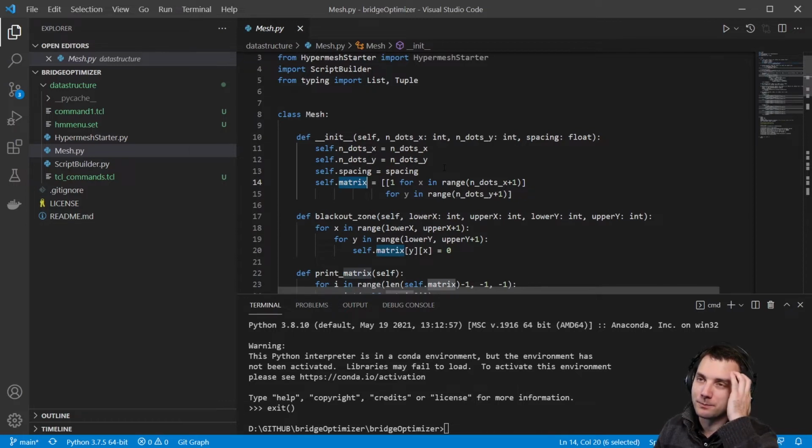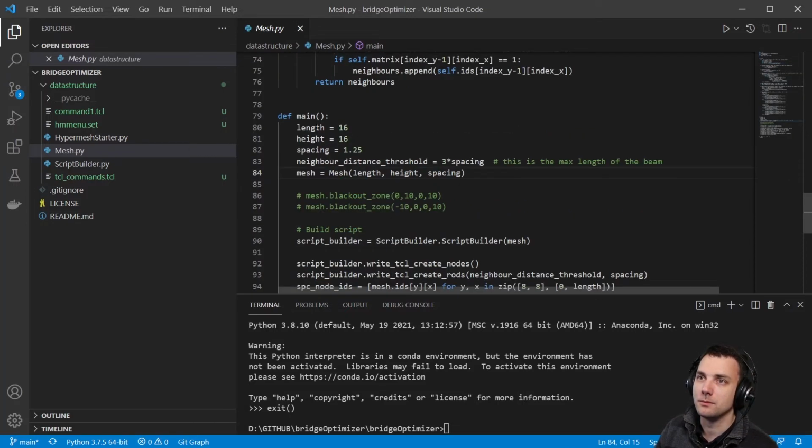Here it tells you have a length, height, and spacing, and your neighbor distance threshold. We covered that in the last video. This is the maximum beam length. Those variables will get put into the mesh here.